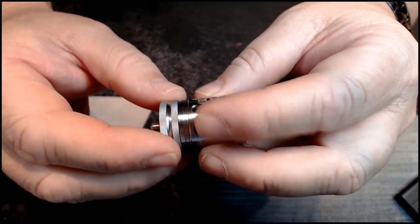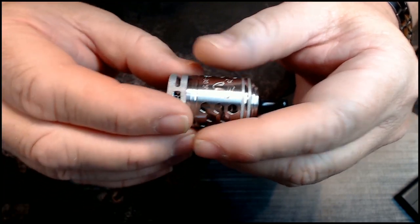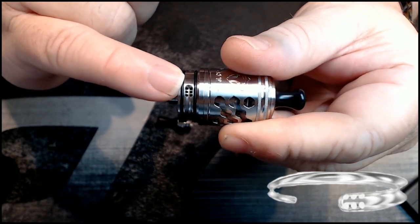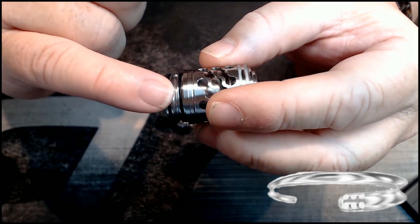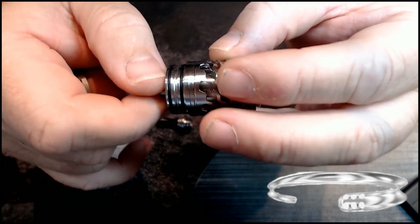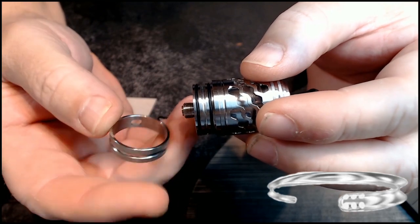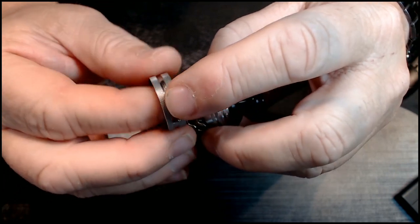And then at the bottom, you will see what makes this guy interesting is the airflow. Now, if you remove the airflow control ring, which I first want to quickly show you, then you will see you start off with those 6 holes, which is supposed to give you the maximum airflow for this RTA. And then as you move along, there's a groove which is cut in there. And that groove becomes more shallow and thinner as you move on. Which means that when you turn your airflow control ring, because this guy is the same everywhere, that groove doesn't do anything. It's just aesthetics over there.